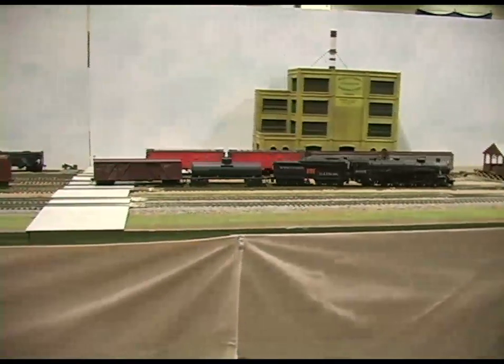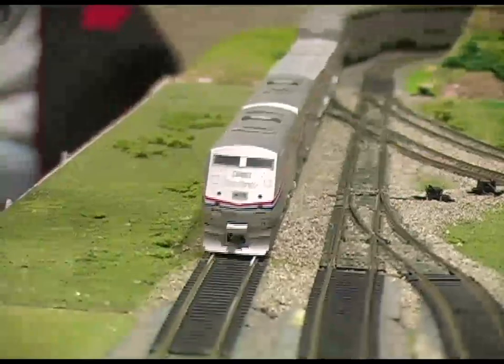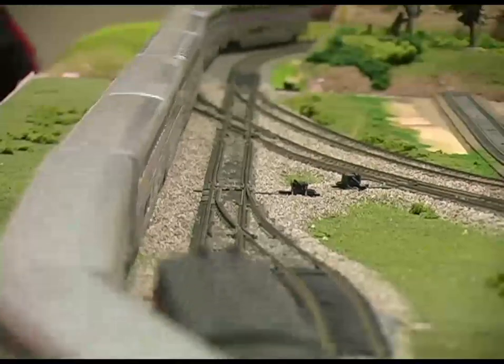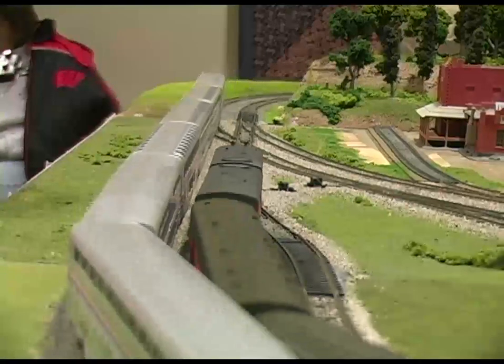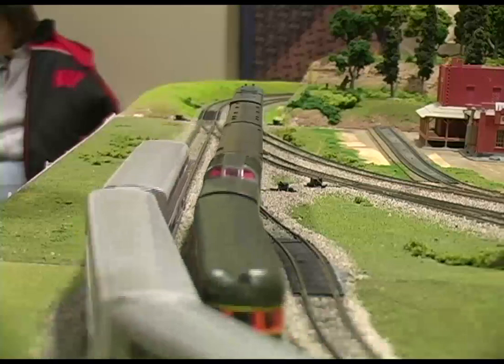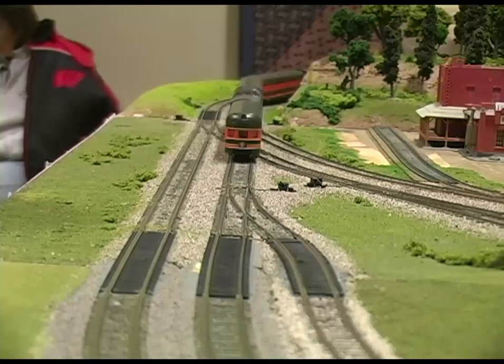We have to wait till the end of the show season, then we set up the layout in this building, and it's up there for 6 months until we go back into the cycle. But we're doing some extra work up there. We're putting in a new yard and hoping to make some new changes in our modules.